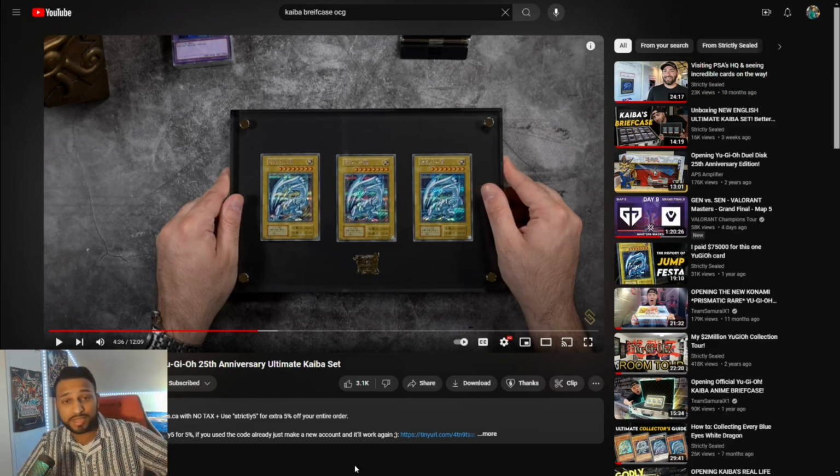Not to say the other one doesn't have a really cool Secret Rare drawing you to that card, but this one, with the color and everything going on, looks so much nicer. Now, in my opinion, the prices for these cards in the aftermarket should be flipped. The TCG one should be around the $400 price point and stay there, while the OCG one should be at a higher price point. It's actually insane that this one is cheaper.